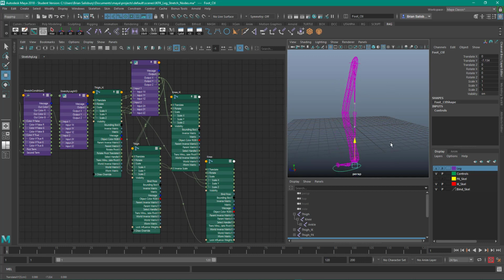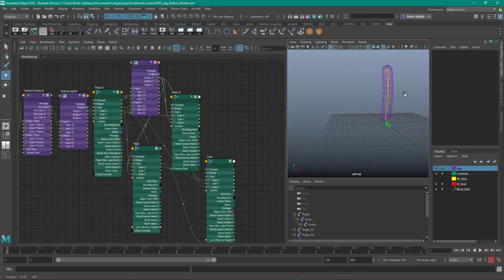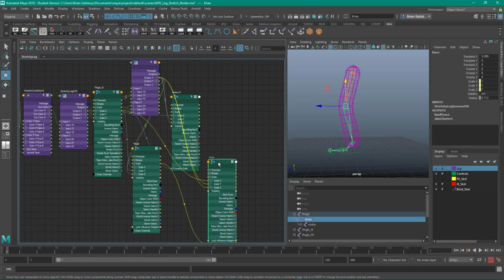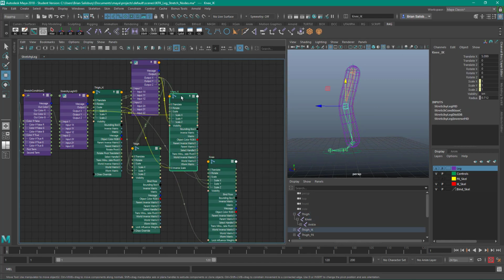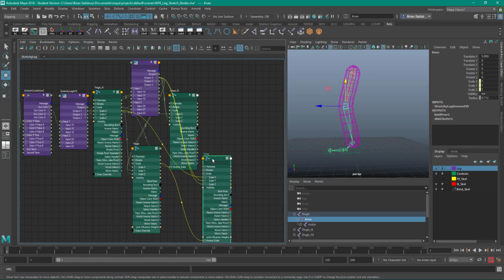So as it stretches, it's just going to get a little thinner. So that's what that inverse scale nonsense is about. And, mathematically, that may be off a little bit, but it's close enough.